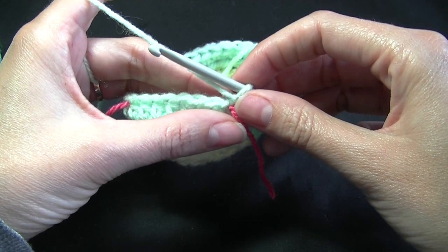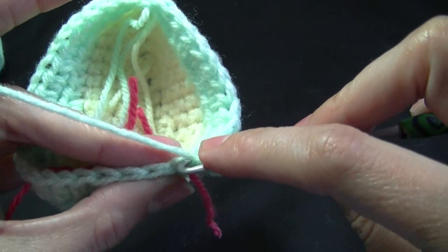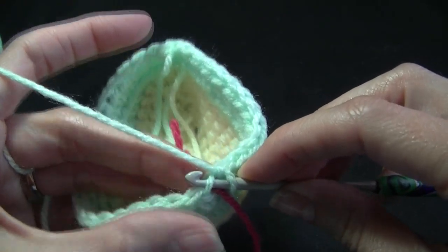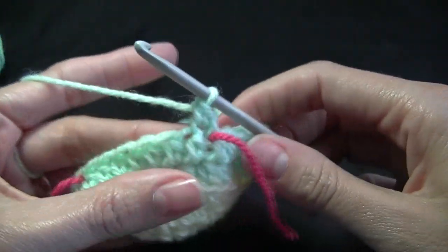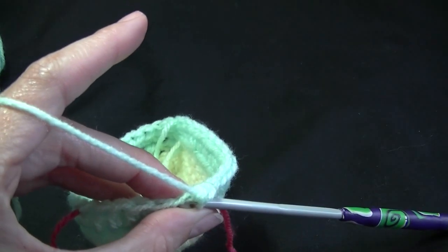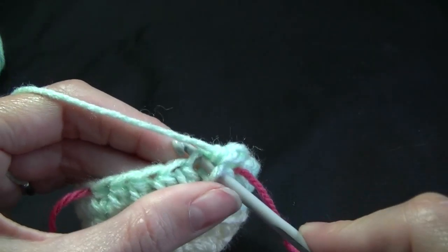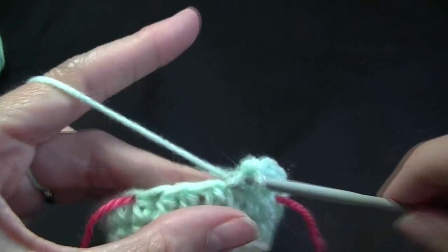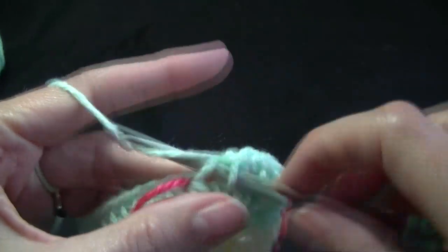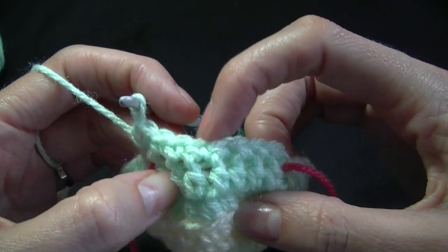So one single crochet into the same mark stitch. So this is our mark stitch because it's got our stitch marker on it. Front loop only. So remember how we used the back loop in the other part? Well, now we're just going to pick up the front loop. And we're going to work a single crochet, and we're going to do this all the way around. So we're only working into the front loop. Sorry, just adjusting the camera. Picking up the front loop only. Single crocheting around, and we're going until we get to the stitch marker. And that should give us 8 stitches. 1, 2, 3, 4, 5, 6, 7, 8.